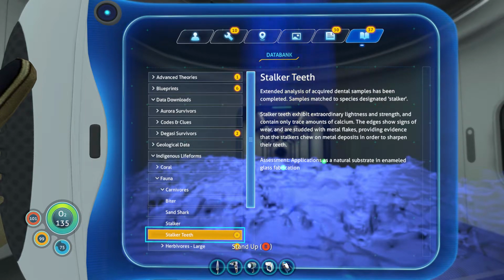Oh, yes, I have. Stalker teeth. Extended analysis of acquired dental samples has been completed. Samples match the species designated stalker. Stalker teeth exhibit extraordinary lightness and strength and contain only trace amounts of calcium. The edges show signs of wear and are studded with metal flakes.